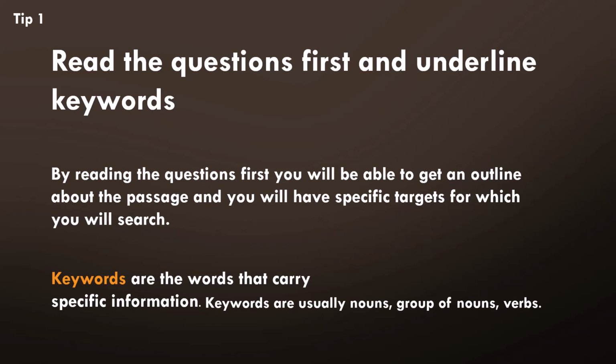Mostly in questions they share information which is very important, and whenever you read the question first, you are getting an idea of the specific information which exists in the passage. If you read the passage first, it will take too much time. So try to read the question first. It will save your time, and you will be able to get the main ideas and specific information in a short span of time.